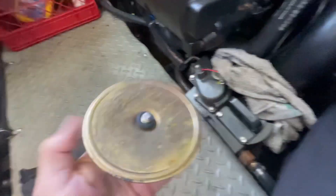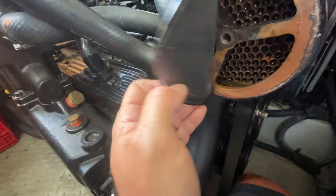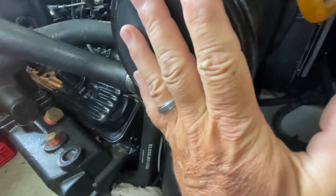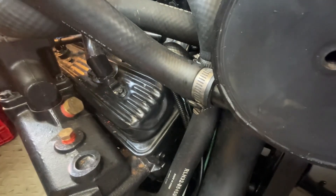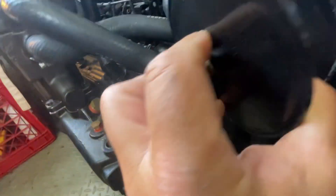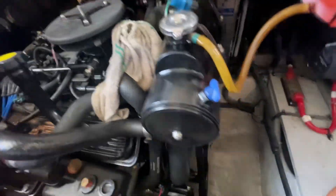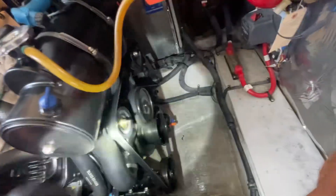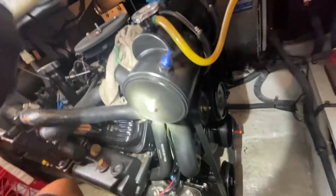It doesn't look like it — the O-ring goes right over the nut and that seals up there. So I'm going to put it back together the same way. All right, I put it back on and tightened it up. Let's check it again. All right, it's no longer leaking — probably just needed to be tightened up a little bit.